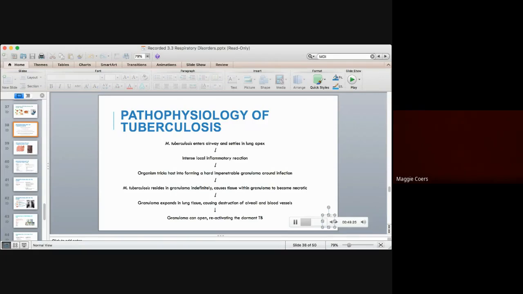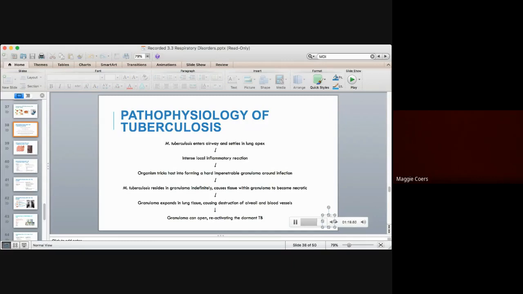And as the TB organism reproduces and causes a larger infestation, that walled area, what we call a granuloma, increases in size. The organism sets up shop and sits there. The bacterium, Mycobacterium tuberculosis, will reproduce. The granuloma will get bigger. The patient will have symptoms. Then it will lie dormant for years or even decades.